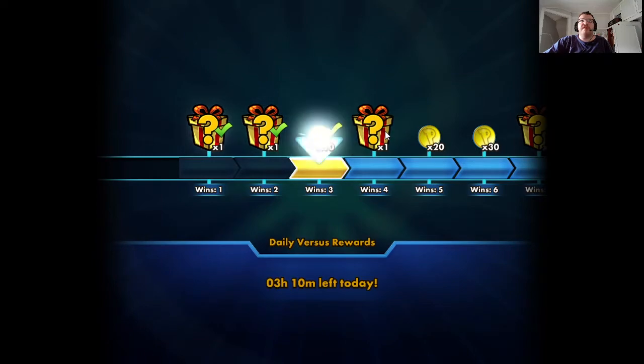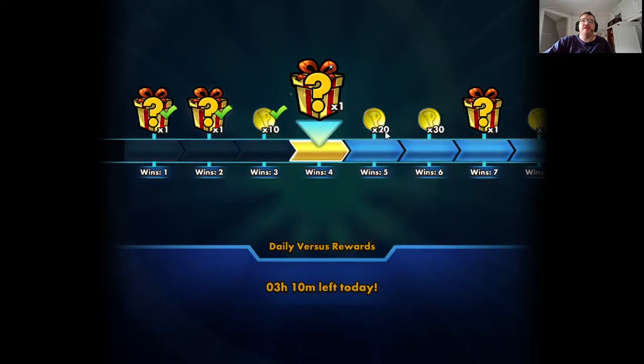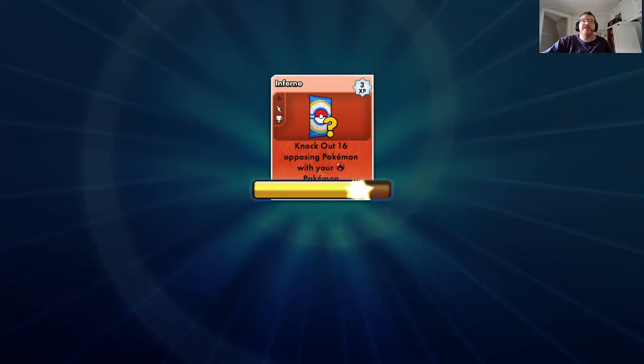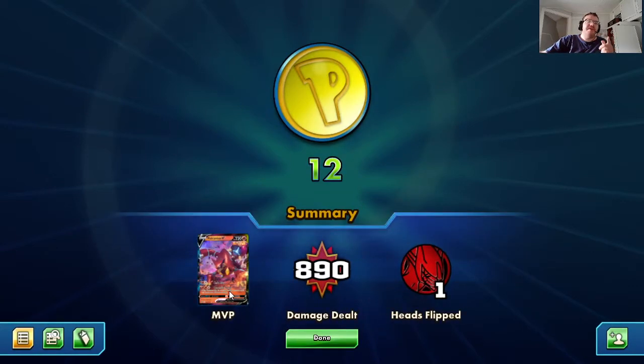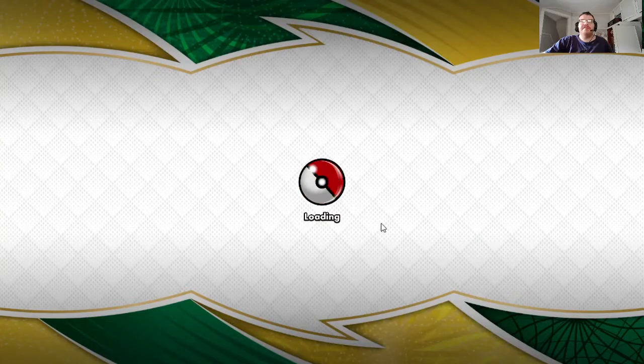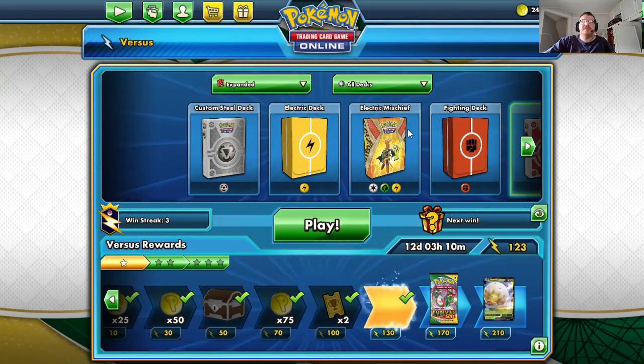Burn Stunfisk is a very powerful card, but if you knock out in 1 shot and you're willing to take the 120 HP damage, you're fine. Alright, I'm 1 off. Alright. MVP was Volcanion. I dealt 990 damage. I got 12 Poke Coins and I flipped 1 heads. That should be enough to get me to the next stage to get the chest, right? Yep. Got 12 days, 3 hours left on this too.